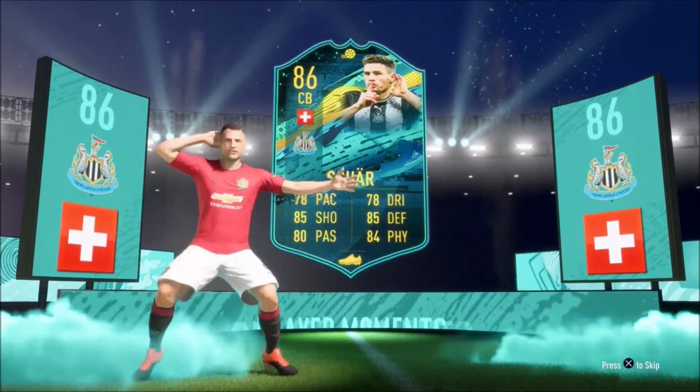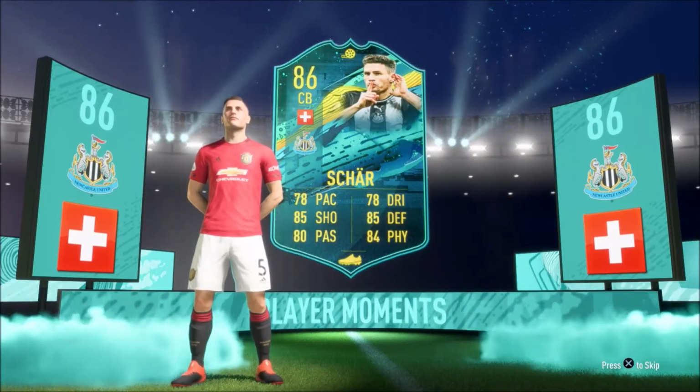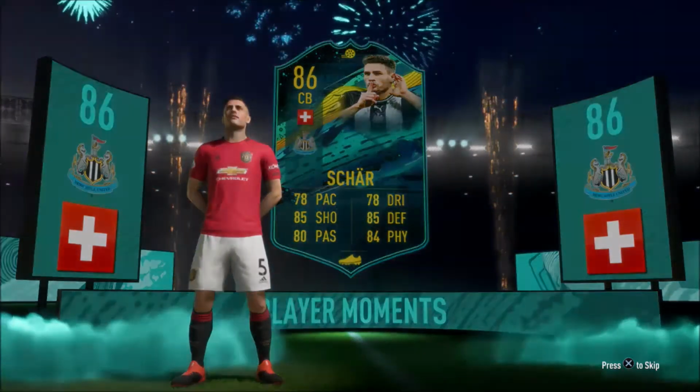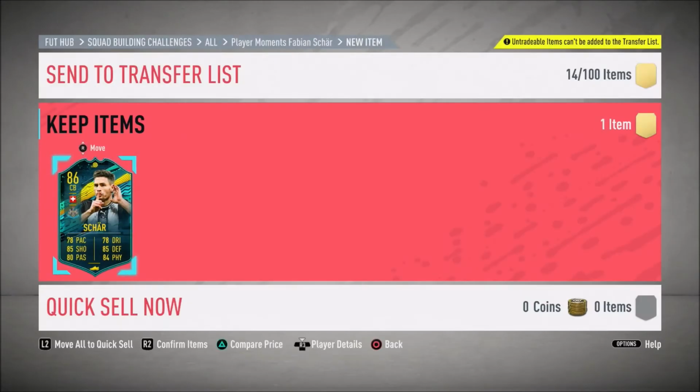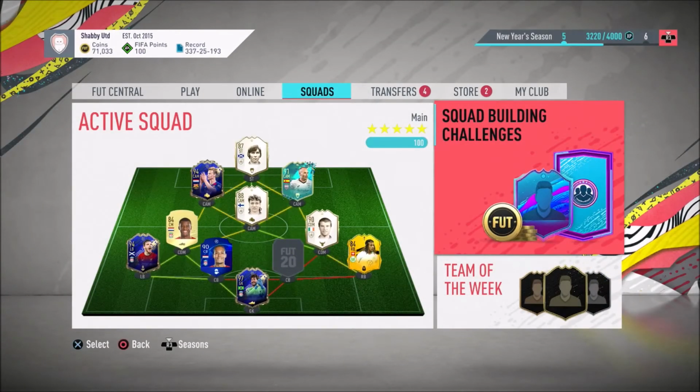But if you're looking at Footbin as well, the thumbs up rates are showing 71% of people believe that this is a good value SBC, and 29% believe that it's not good value. Like I said, I think it's very situational. If it's someone you do need in your squad, then it's absolutely fantastic. It's someone I do need in my squad, because I will show you right now what I am doing.